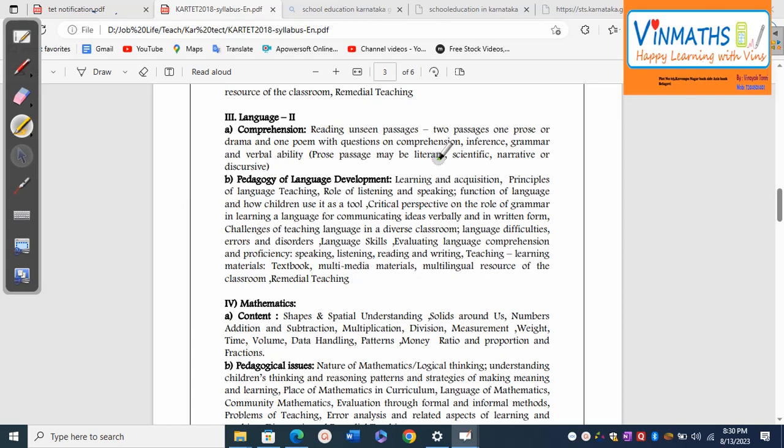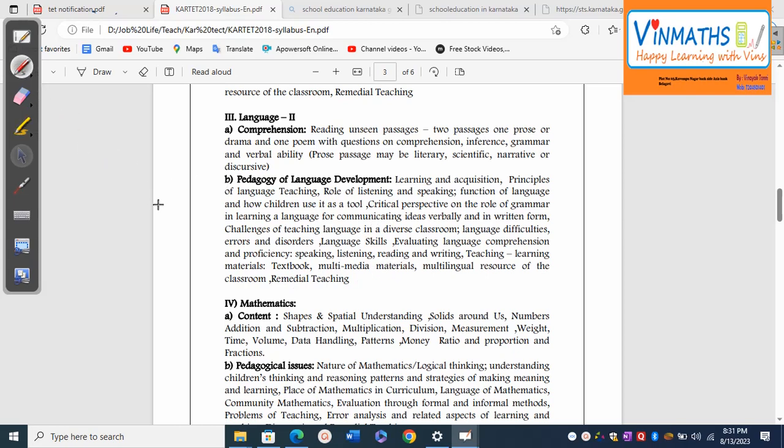In that, learning and acquisition, principles of language teaching, role of listening and speaking, function of language and how children use it as a tool, critical perspective on the role of grammar in learning language for communicating ideas, vocabulary, and in written form, challenges of teaching languages in a diverse classroom, language difficulties, errors, disorders, language skills, evaluating language comprehension and proficiency, speaking, listening, reading, writing, teaching learning materials, textbook, multimedia material, multilingual resources of the classroom, and remedial teaching.